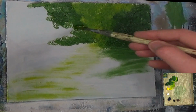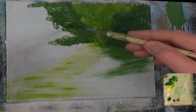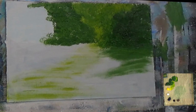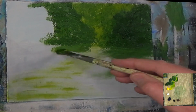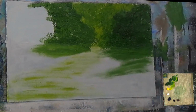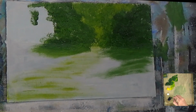It sounds bad. So all I'm trying to do there is create distance in something that's green or blue or red or whatever you decide you're going to do. But we've got to try and create an illusion that there's something going on there, you know. Maybe it's a bit of grass or something there. So instead of it being bushes, and you do this, it's grass. And let's get a little bit darker as we come forward. There we are.